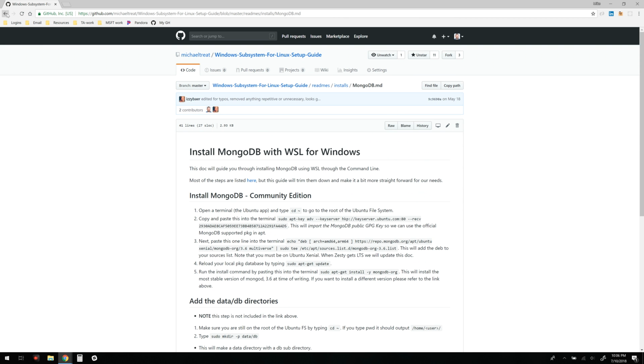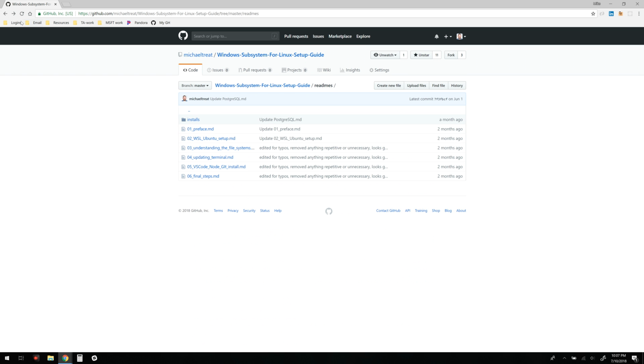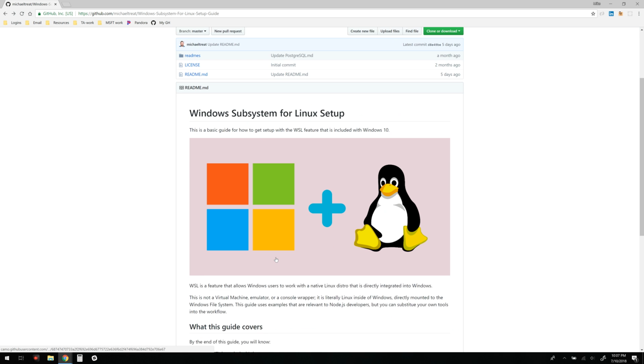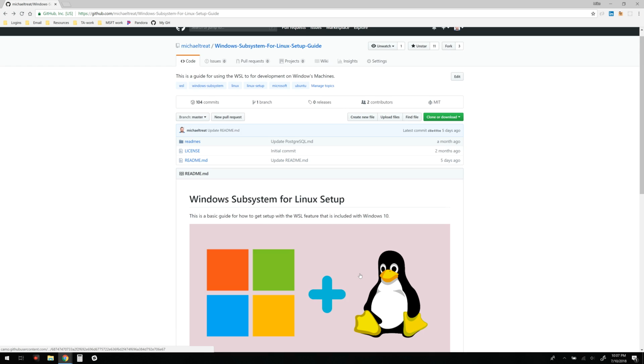It's also there because the students that I work with will at some point, if they decide to go through the JavaScript track, be using Mongo and Postgres, so it seemed to make sense to make one of these guides for them as well. Other than that, that pretty much covers the repo, so we can start diving into the guide.